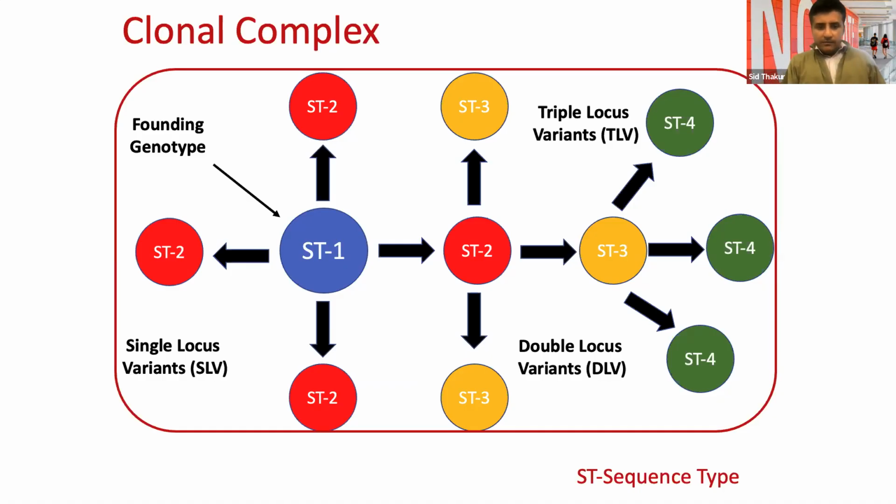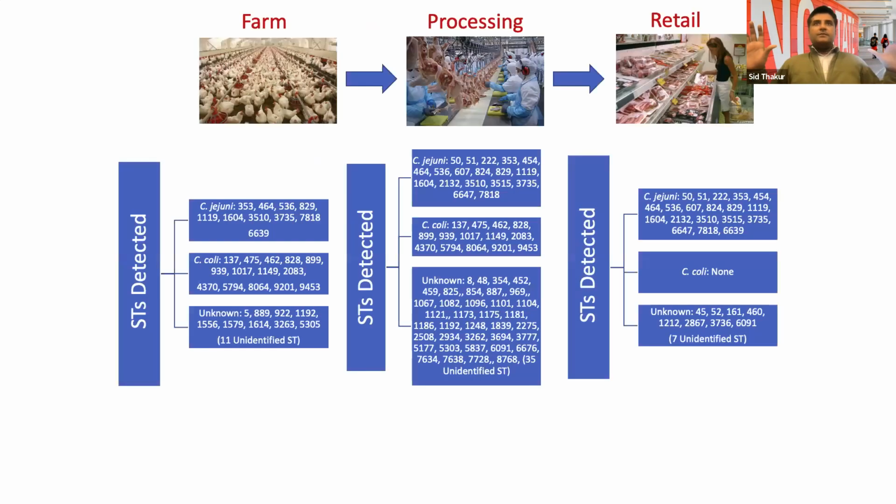Okay, so now the reason I took all this time to explain this is these are the different sequence types we detected at those 3 different stages. So one is the 2 species of Campylobacter, jejuni and coli. Jejuni is causing the majority of infections in humans. Remember, chicken consumption is the #1 risk factor. Coli causes very few infections in humans. But this slide explains to you the competition that happens at different stages.